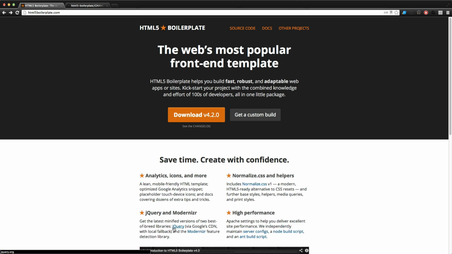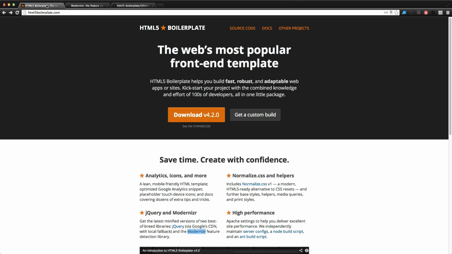It also includes Modernizr. And if you haven't used Modernizr yet, it's something you want to get on. Modernizr is basically just a utility that adds classes to your site that tell you what features the browser supports. So instead of keying off of what browser you're using, you're keying off of what feature your browser supports. That way, if the browser doesn't support, say, drop shadow, you can write a proper fallback for it, whichever way you want to.